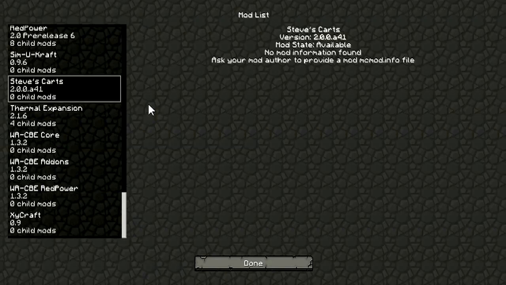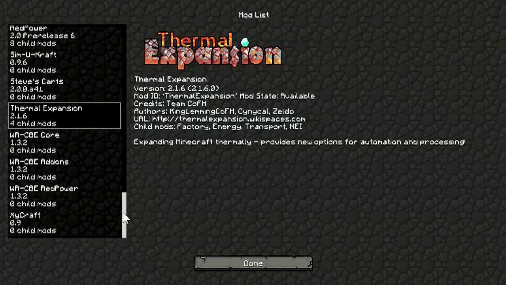Thermal Expansion is a bit like Industrial Craft, only I think the machines are a little bit better. You can configure which side things go into and come out of, so really customise it. And the machines don't break when you hit them either, they don't explode either. So I think I prefer this compared to Industrial Craft now. Lots of good stuff in it.